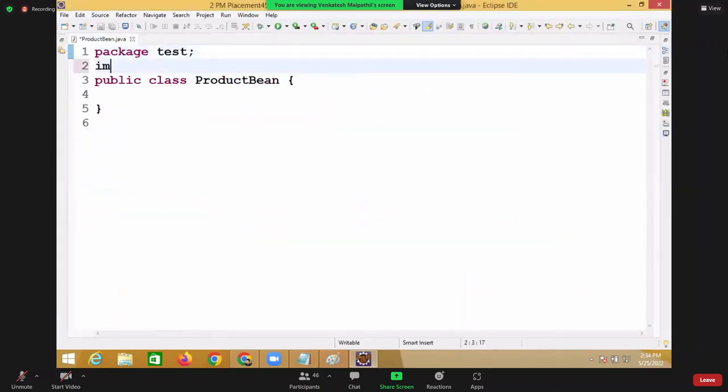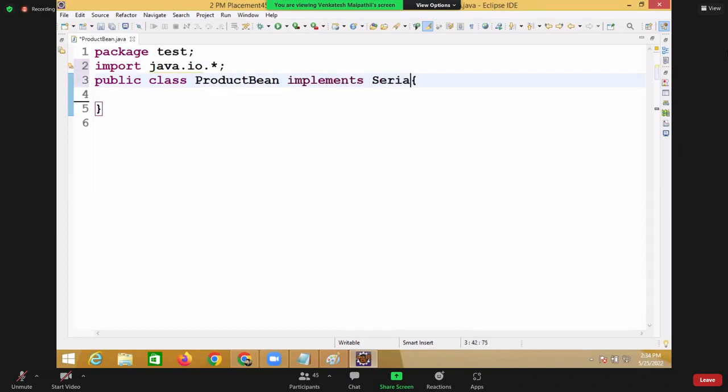The first rule is that it should be implemented from Serializable. Implements Serializable.